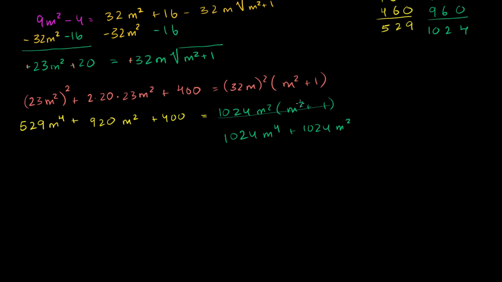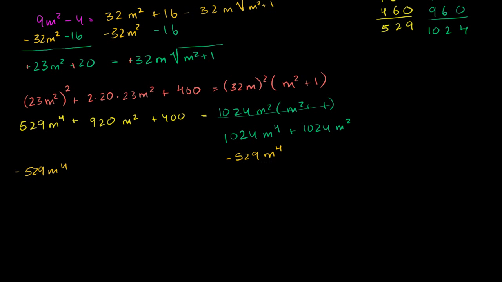So let's subtract 529 m to the fourth from both sides. So minus 529 m to the fourth. This is extremely tedious. Minus 529 m to the fourth. Frankly, at this point in the problem, if you just want to do it for speed, you're better off just trying out the choices they gave you and figuring out which m's and b's satisfy that. But anyway, let's just move forward. Or which m's satisfy. That'd probably be faster. But let's just solve it properly.